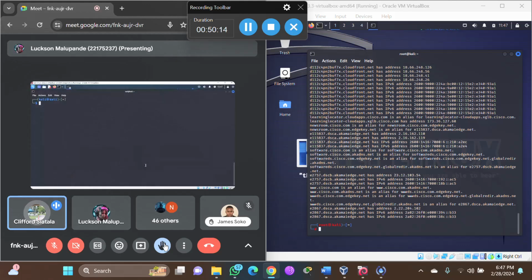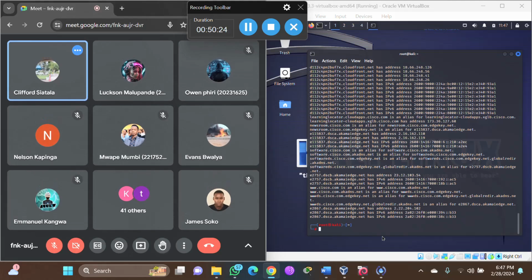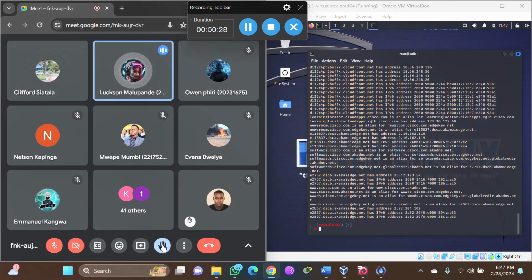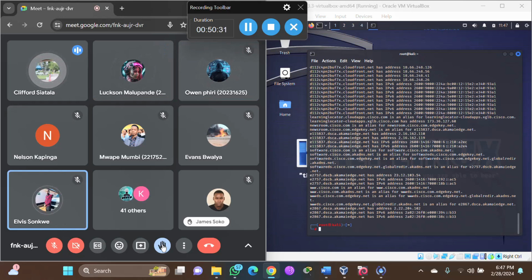Now let me give you the command, which is an alternative to that one. Or let me give you the script. It's the same script, but it will refine. Can I share it on WhatsApp? Yes, I can share it. So that one you just copy and paste and it will run. That's an alternative script. So show me for Cisco. I want to see somebody who has done the same script for Cisco.